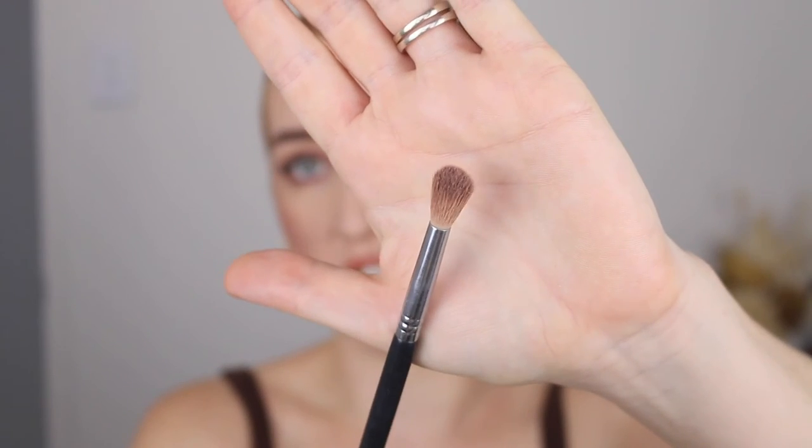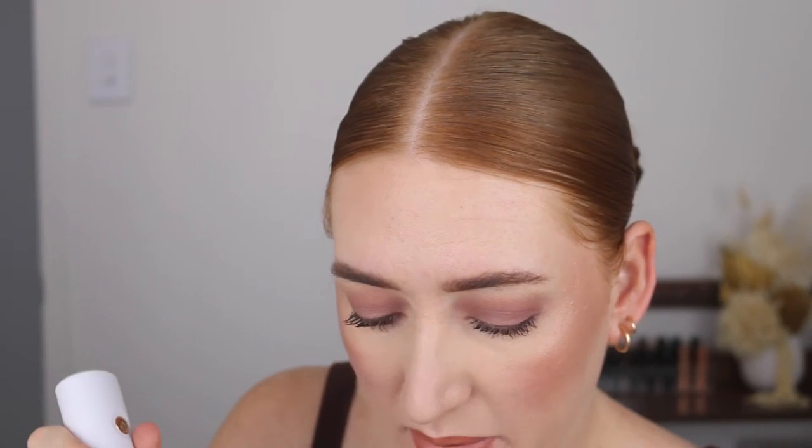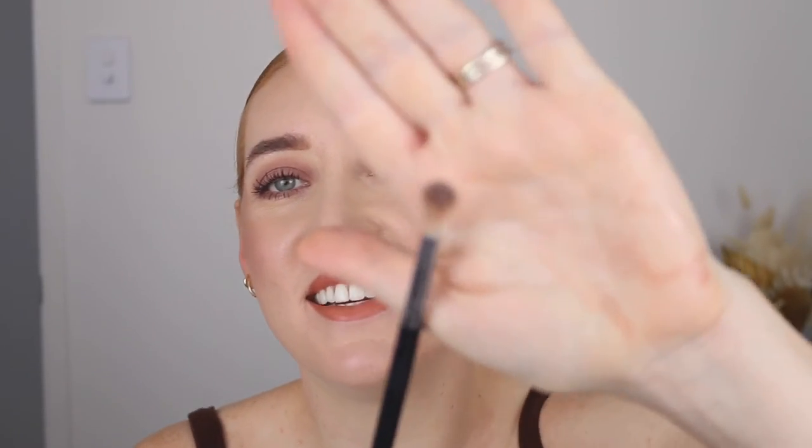Let's swap and try a different brush. I've got this eyeshadow brush by Sigma, so I hope this doesn't ruin it. It still looks just as dirty. It does dry the brush pretty well though — it doesn't come out soaking wet and the shape is still there. I'm going to pre-dip the brush into some soapy water on the back of my hand. Look, the color's already coming off just from that — but after spinning, it's still dirty. It doesn't look like anything has changed.